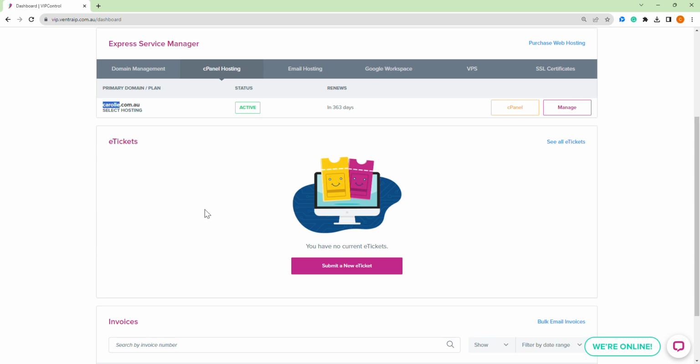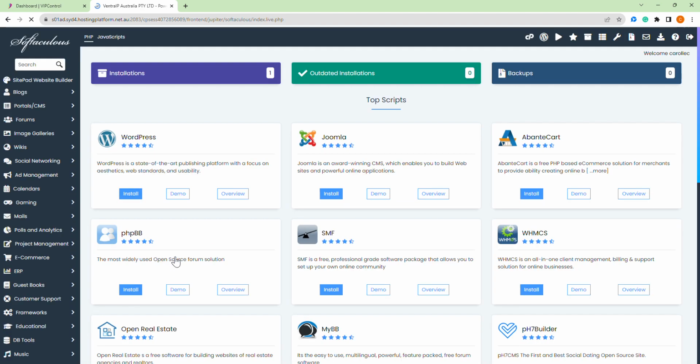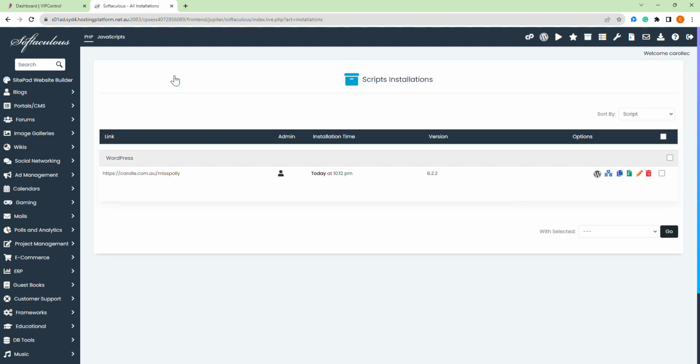If the website is hosted in a hosting provider and is live, you can usually have access to it through your hosting provider. So in that case, I will go to the same place that I've installed it, to the app installer, and I will see my installation. There's also somewhere here that I can click to see it too. When I click here on installation, I see that I have my website there. That's Miss Polly website. When I click here, I will see some options.